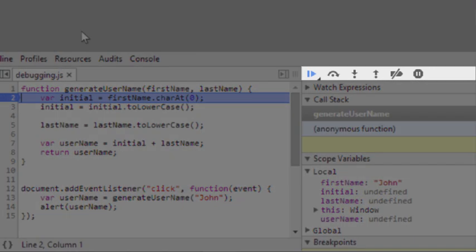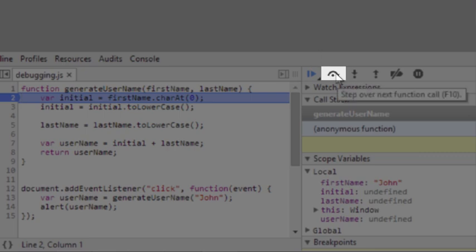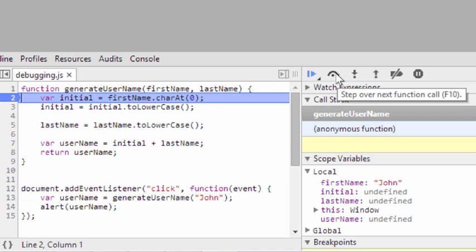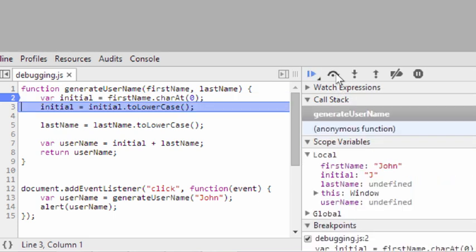Notice that we also have some controls up at the top here. This arrow here will unpause the script and let the program continue to run as usual. This one lets us step over the next line, executing it. There are some others you can learn more about on your own, but this step over button is the one you use most. If we click that, it executes that highlighted line, and the highlight moves on to the next line.